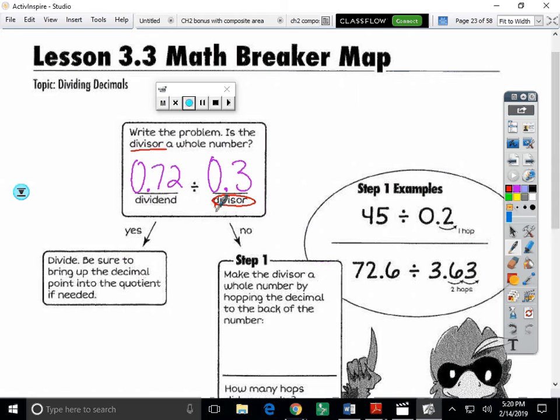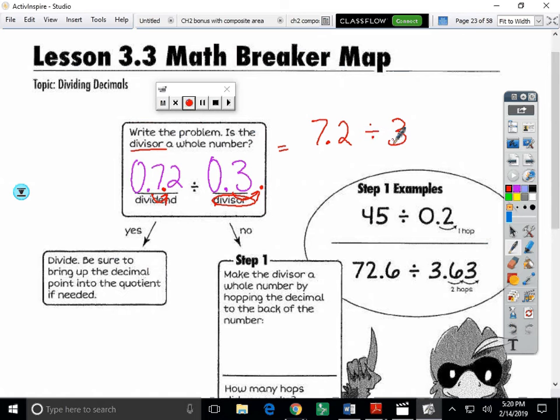And in this case, he says, we better hop once to the right. We're trying to turn our divisor into a whole number. Well, whatever you do to one number, you must do to the other. We try to keep it fair. So if Simon says hop once to the right, guess what you should do? Hop once to the right. You want to win the game. If I were to do a rewrite step here for you, now I have 7 and 2/10. And I'm still dividing, but I'm dividing by 3. Now my divisor is a whole number. I'm ready to set this one up.